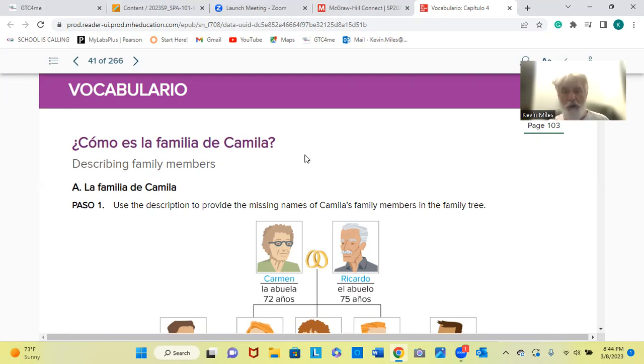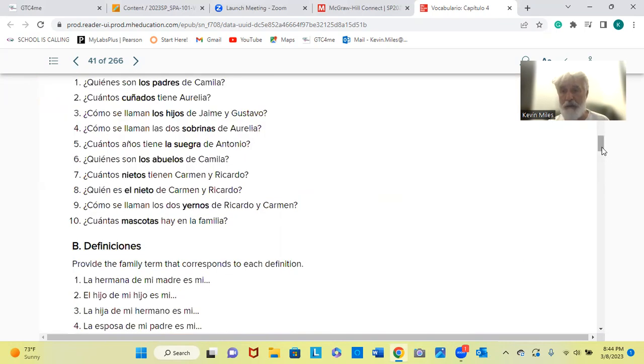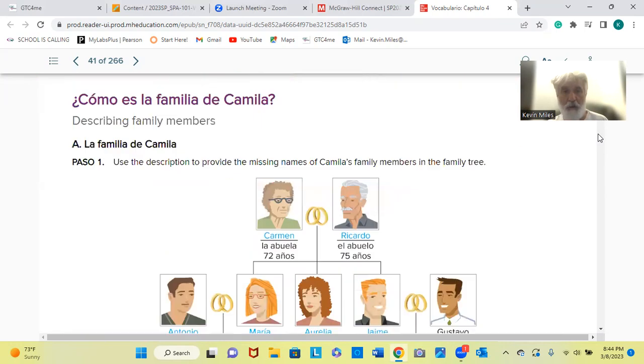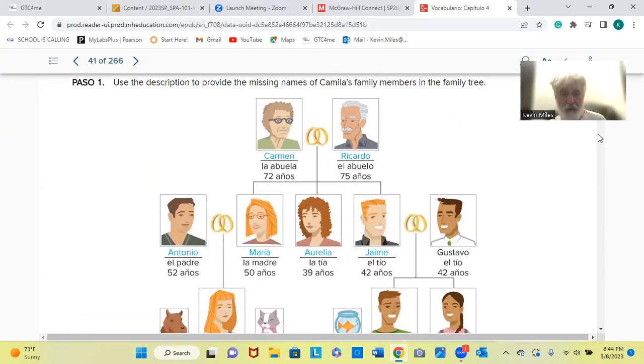So you should be able to, in this unit, you're going to be given on your test, and I'm sorry about this, this is moving a little quicker than I wanted. You're going to be given a family tree. You should be able to read a family tree and then explain the relationships amongst the people in the family tree.